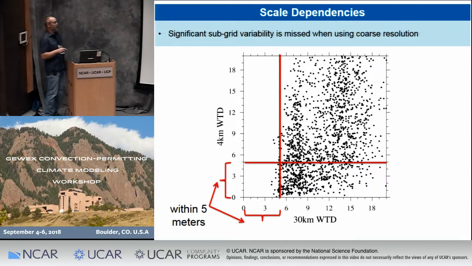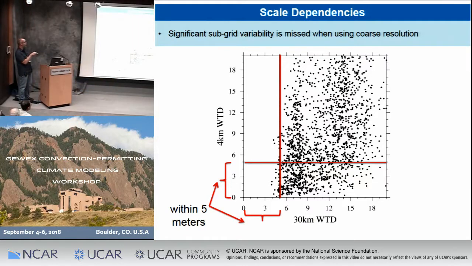What we found is that you've got to have the water table within about 5 to 10 meters in order for it to really be actively communicating with the soil above. In the scatter plot, in the 30 kilometer simulations, there are very few grid points that have groundwater within 5 meters of the surface. But when you look at the 4 kilometer simulations, you have a significant number of them within 4 meters of the surface. This is primarily just an averaging issue. This depth of groundwater data set is developed on a 1 kilometer grid, so you barely average out a lot of these river valleys when you go to a 30 kilometer simulation.